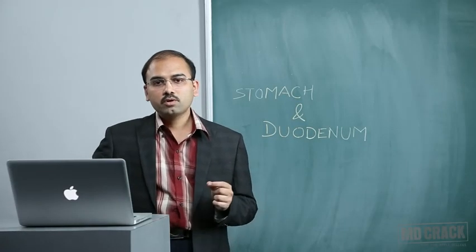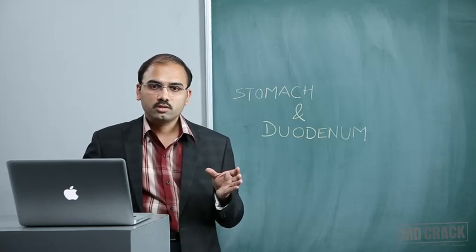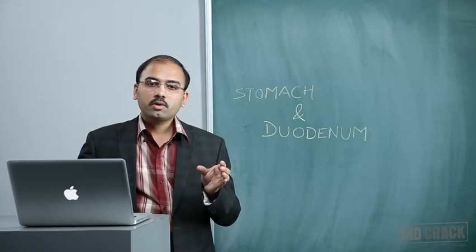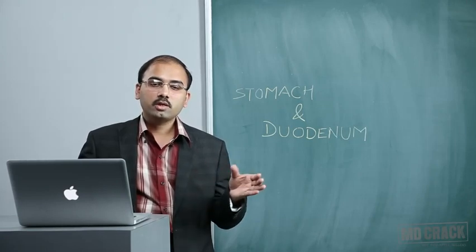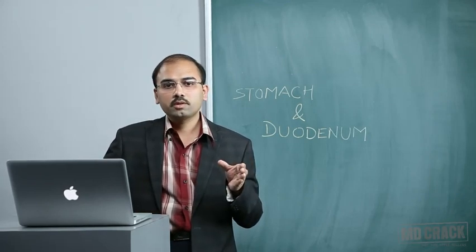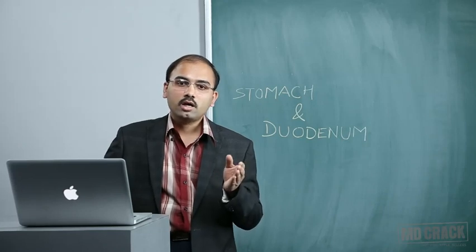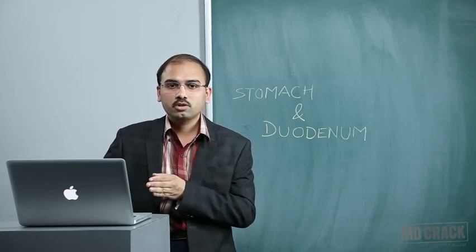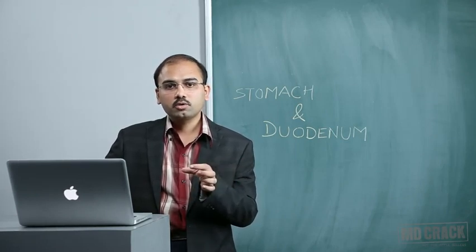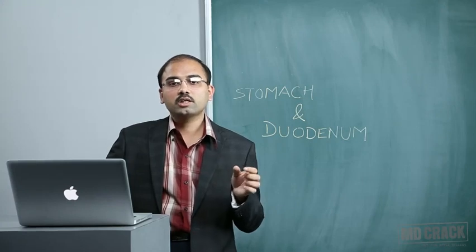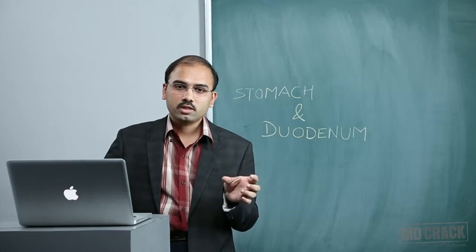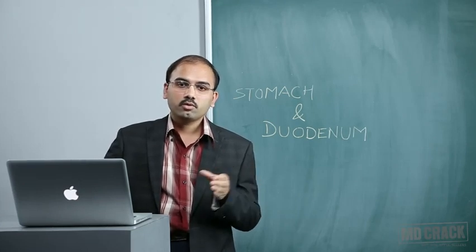So friends, we saw various types of gastritis. Now the next condition is peptic ulceration. Remember, when you have gastritis, it may proceed to the formation of various ulcers. So don't confuse questions on gastritis with questions on peptic ulcers. These are a continuation of the same entity, but you have to specifically see type A gastritis and type B gastritis, because questions may be asked on both these types of gastritis.